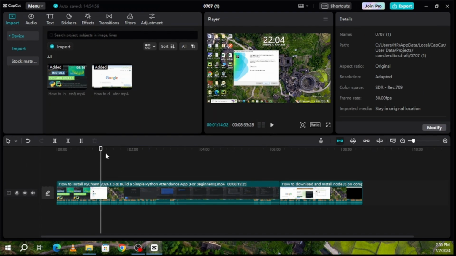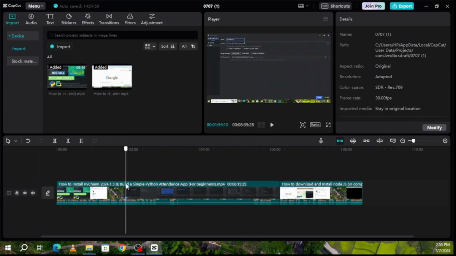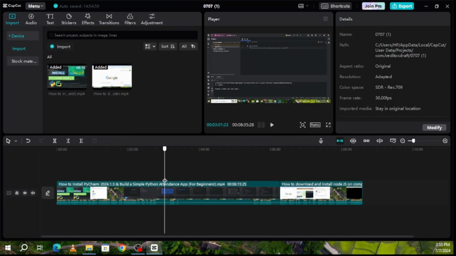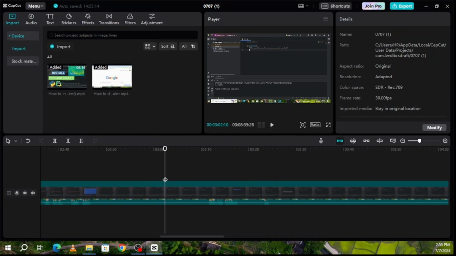If I focus my mouse here, I can hold and drag this to a particular area. Let's say I want to cut, I'll zoom in some more. Now I just hold here, focus my mouse on it. You see, it changes. I can move up and down like so. If I move to the right position where I want to cut, I just press B on my keyboard, then I just click. You see, the clip has been split here.